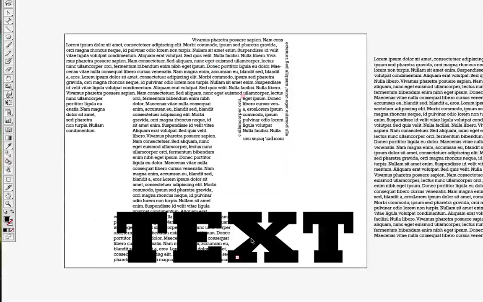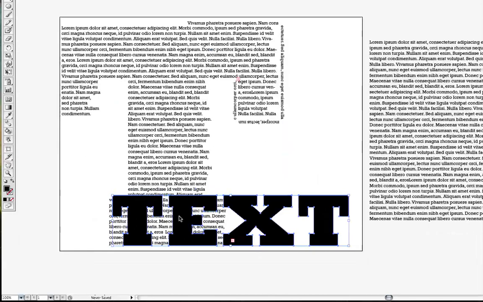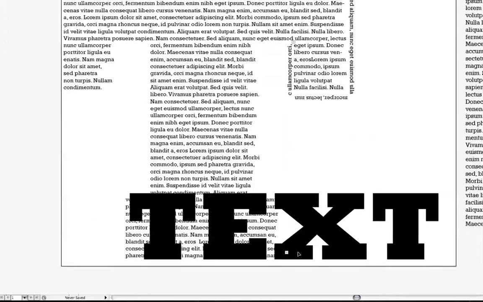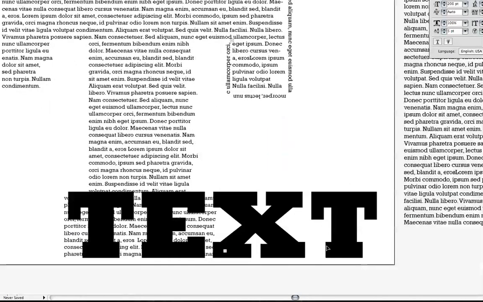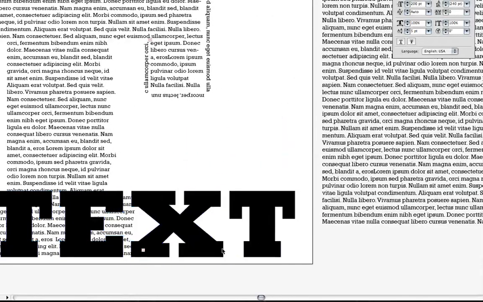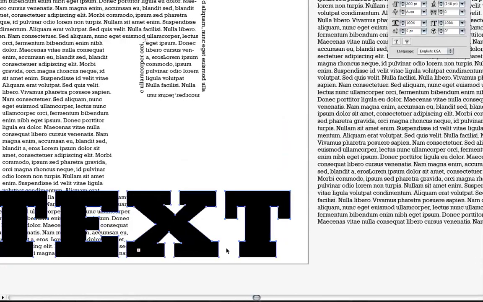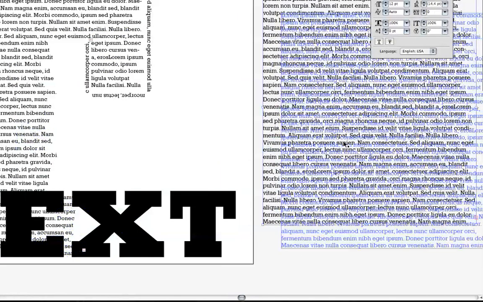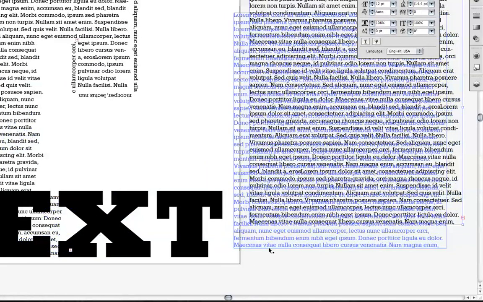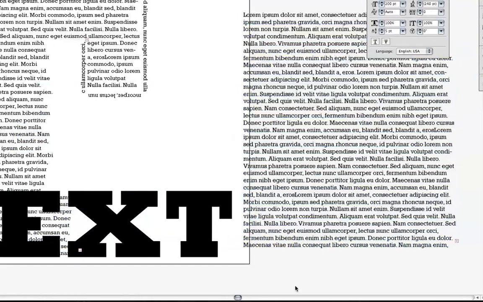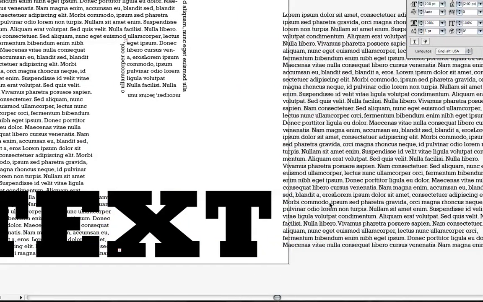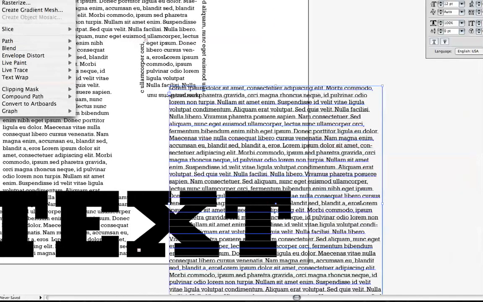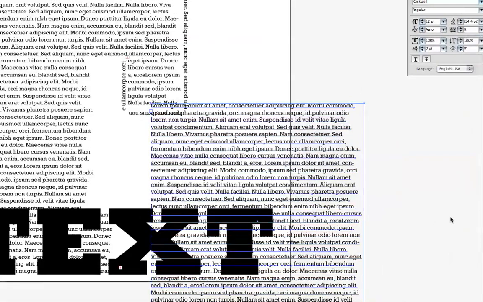Let me also show you quickly about clipping masks. My text down here, it's shapes. You can't paste inside of type. So I'm actually just going to ungroup this. I'm going to make use of this text block that's over here. You could also just use an image by going to Edit and Place. So I'm just going to throw this text behind this letter T. I'm going to go to Object, Arrange, Send to Back.